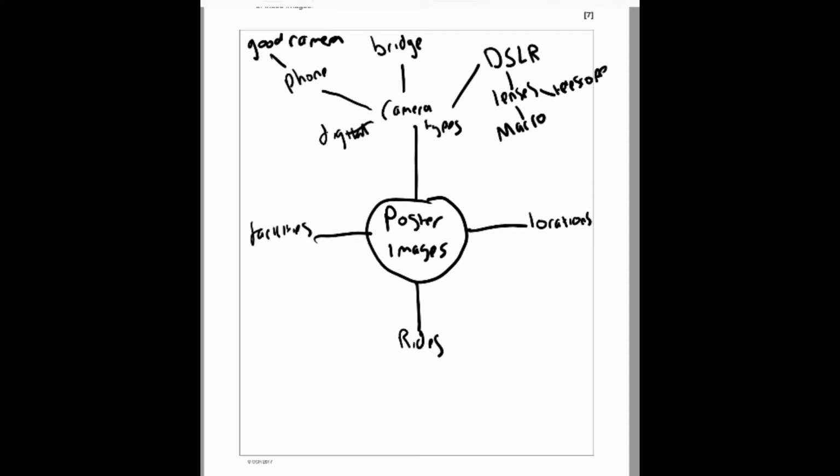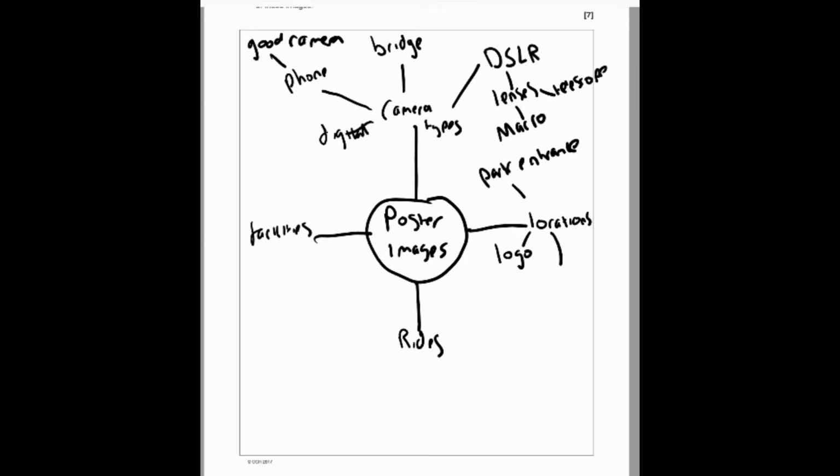Locations, well, we're going to want the park entrance. Let's just double check the brief again. So it's for leaflets and posters. You might want to look at a picture of the logo. Let's take a photo of one of the signs.